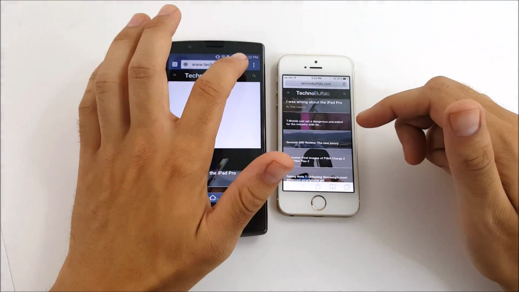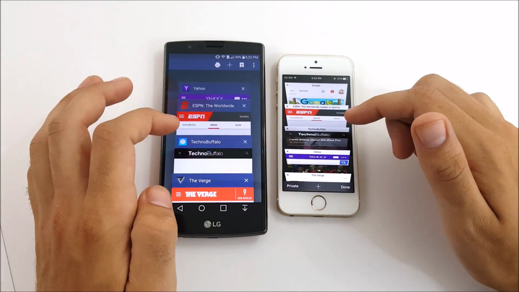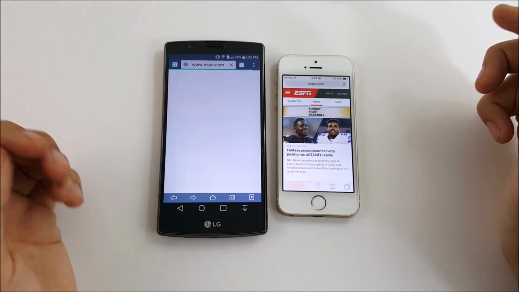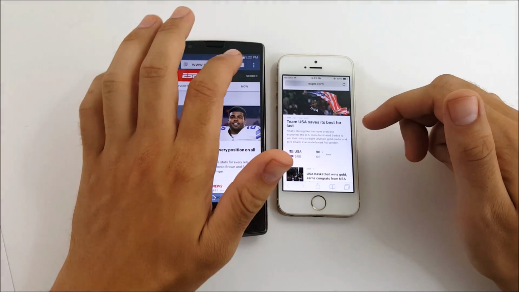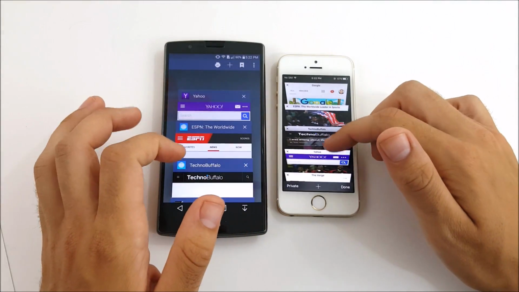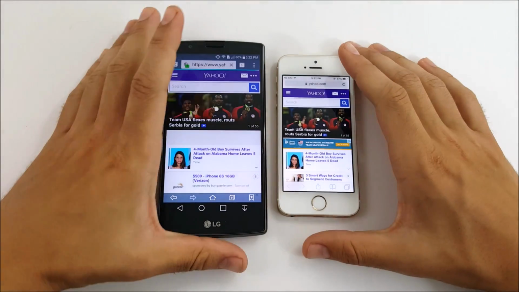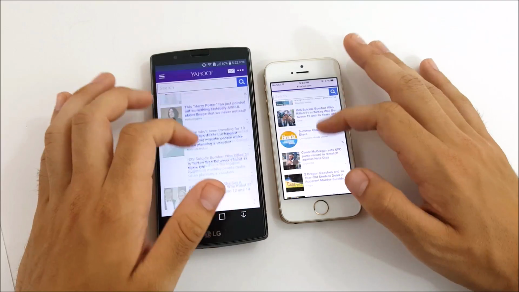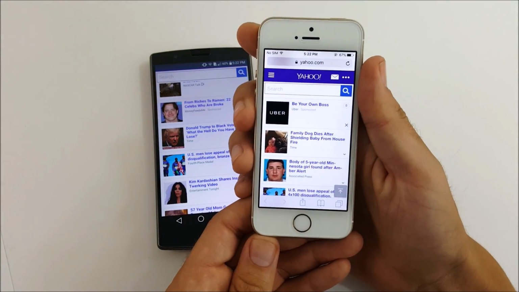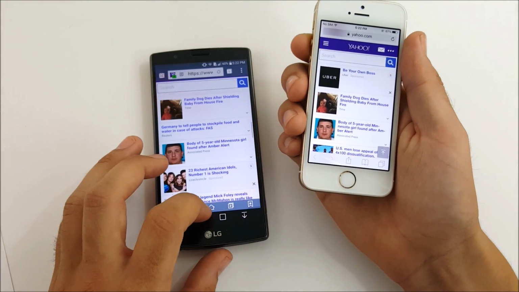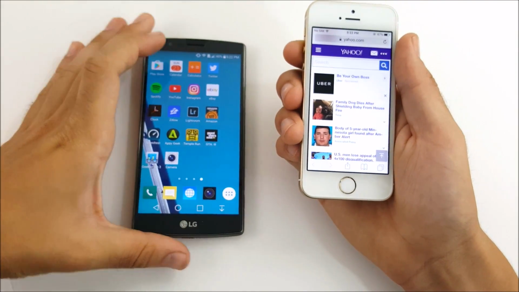So if you're somebody who likes to browse the internet a lot, you're going to have a really good experience with the SE. Going into ESPN, you can see we're still waiting on the G4 reloading once again. So browsing is definitely a champ on the SE and a much better experience than on the G4 in terms of multitasking, not in terms of screen quality, but Safari was much smoother in my experience than this LG Optimus browser, or you could say LG Skins browser here. But you could see that win is definitely going to go to the iPhone SE. The LG G4 just couldn't hang there in terms of the multitasking on browser tabs.